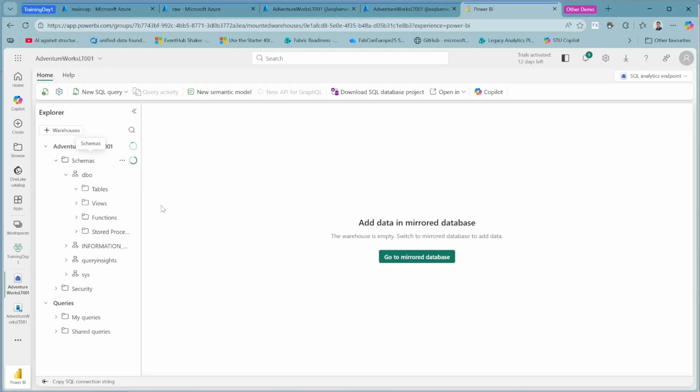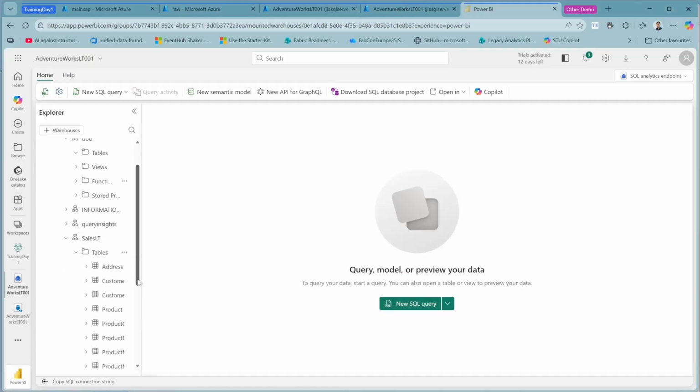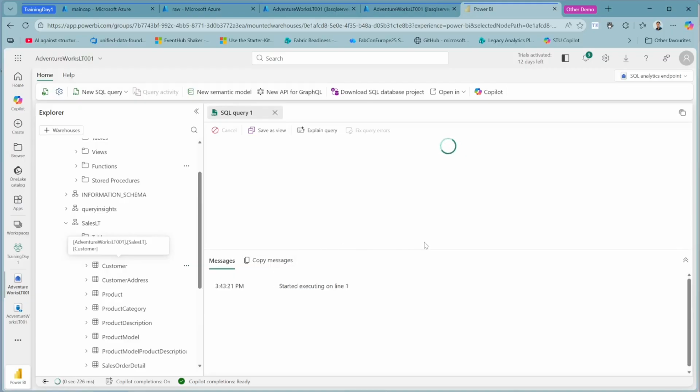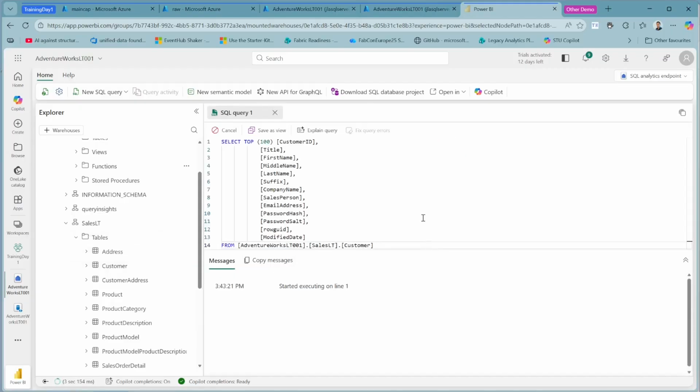We see the SalesLT schema, and we see some of the tables here. Excellent.